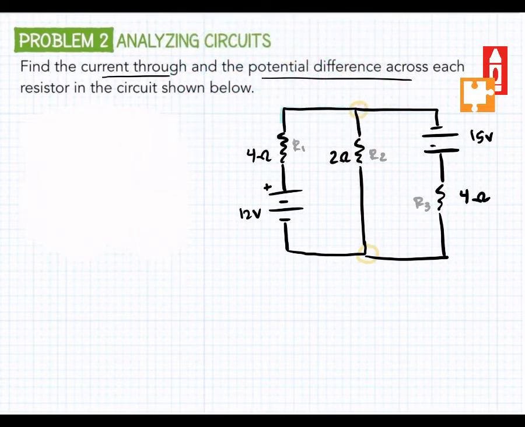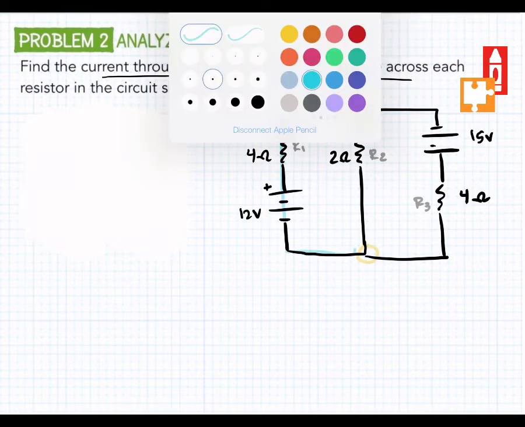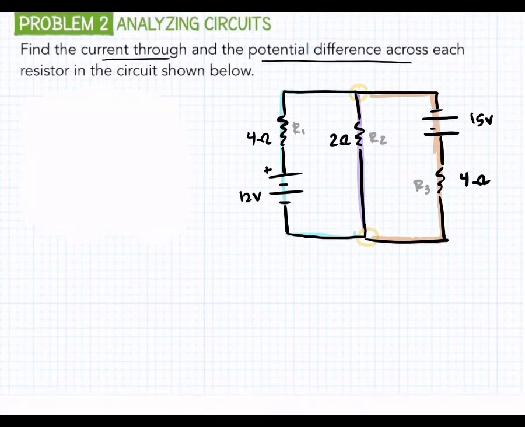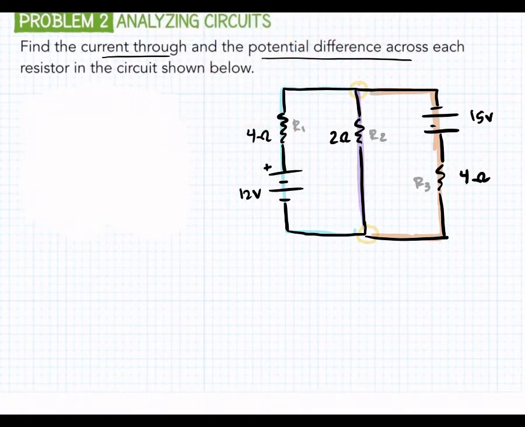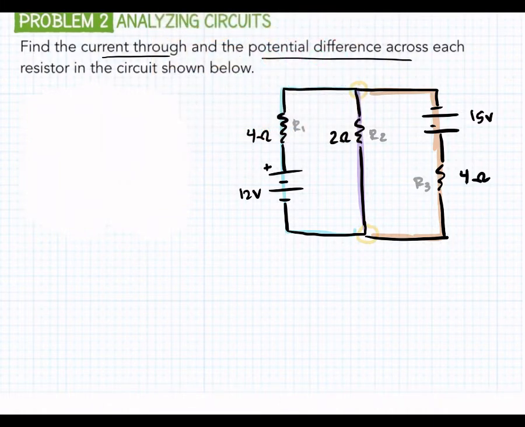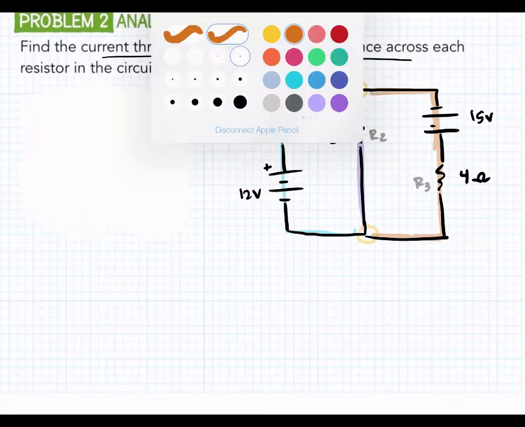This is going to be one branch of our circuit. This is going to be another branch of our circuit. And this is going to be the third branch of our circuit. Each of these colors has its own current, and when we pick our currents and label them, we're going to use these colors to keep track. You can label your currents IA, IB, IC, but what's really important is when you have more than one current, don't call them all I.